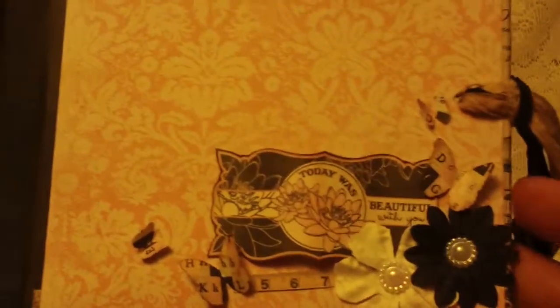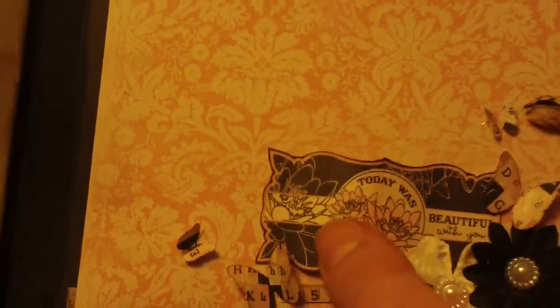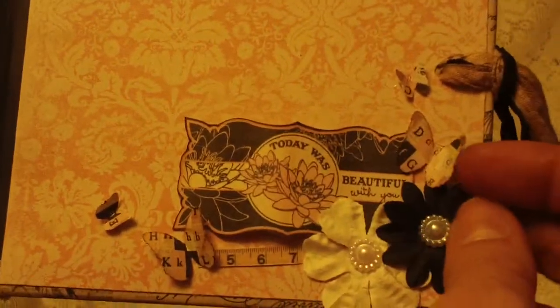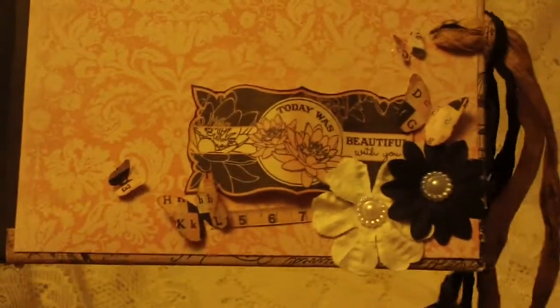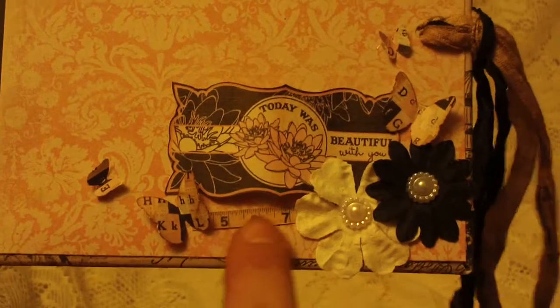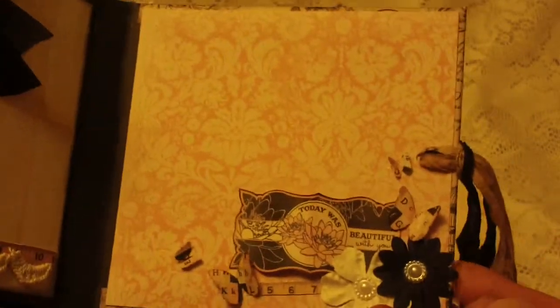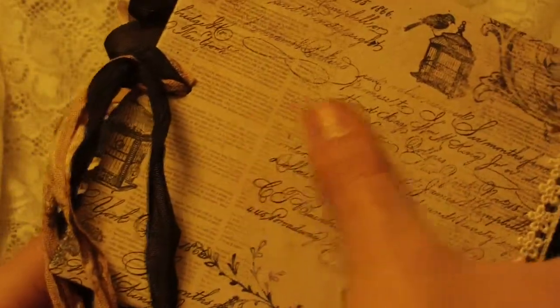And then here, just very simple to end the album. This just says, "Today I was beautiful with you." And that was a cutout from the Almanac collection. Some butterflies I punched out, another scrap of the ruler, and some more Recollections flowers. And the back is just empty. I might put a label there or something.